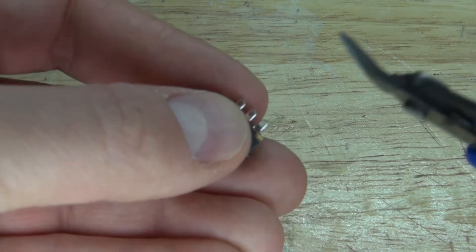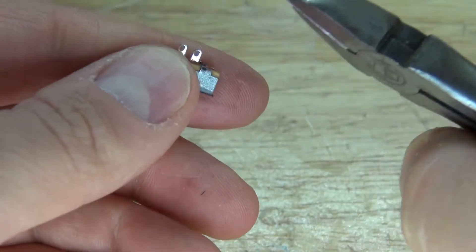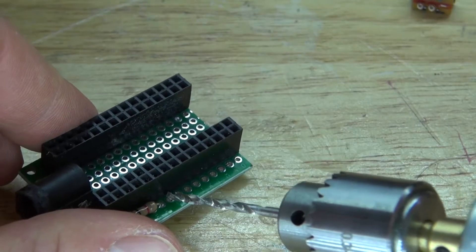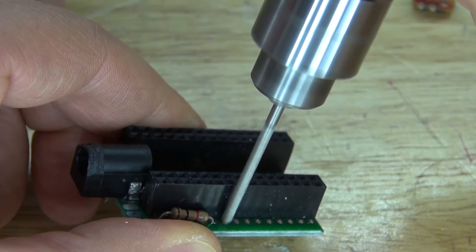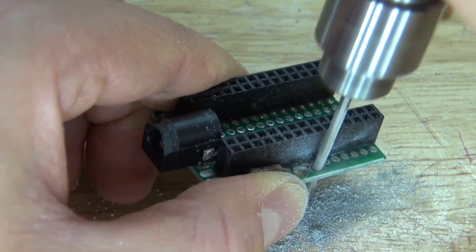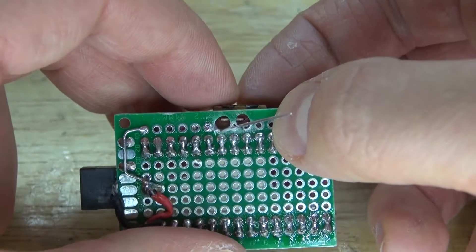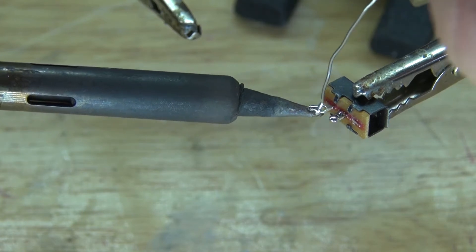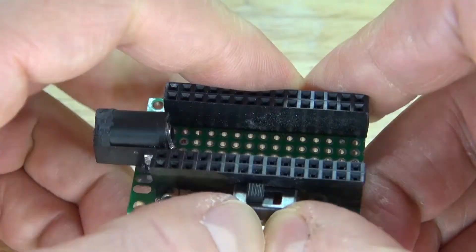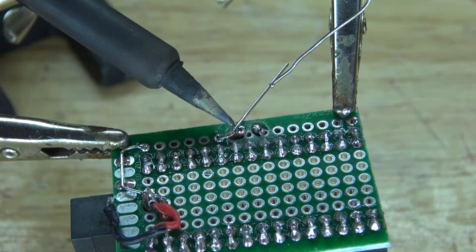Take the slide switch and remove one pin. Place it right next to the one kilohm resistor. Use a drill to make the holes a little bit bigger so the switch fits. Solder it to the light switch, then put some super glue on it and glue it to the female header pins. Now take the one kilohm resistor and solder it to one of the pins of the slide switch, then cut off the excess.